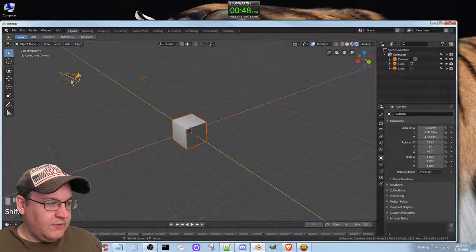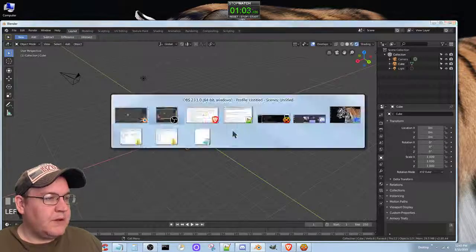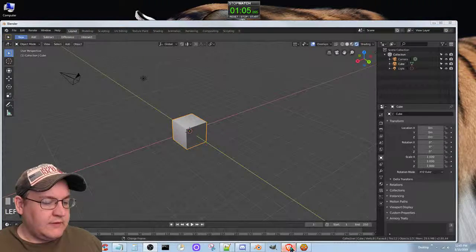See, now the last one selected is always the active one, but you can just keep on doing like this to change them. Like that. Okay, so now let's get back to it.